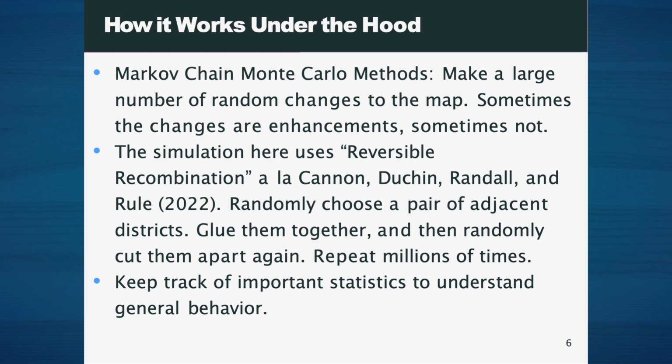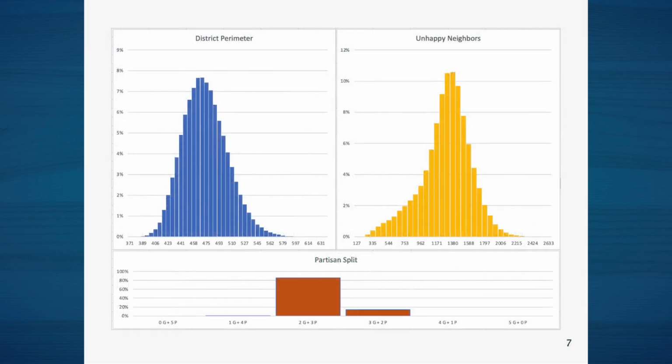You don't care about making the shortest cut that you can. You don't care about anything at all. And so you get some maps which are really good and some maps which are really bad, right? And you keep them all. And you just see what the range of things is that happens, okay? So here's an example. I ran this virtual hexagonal simulation 1,000,000 times and generated 1,000,000 maps.